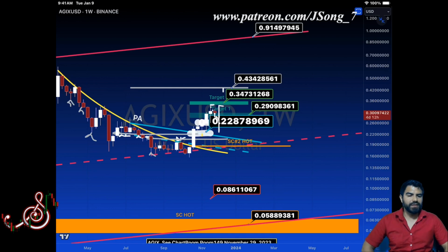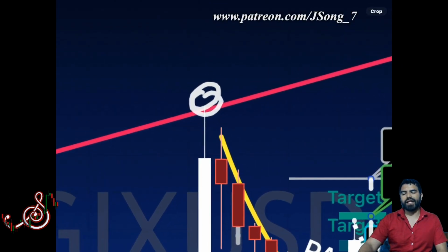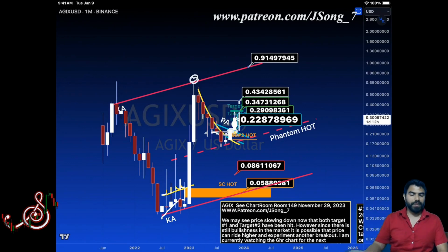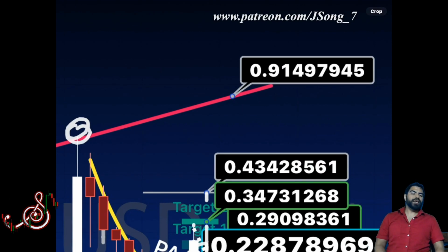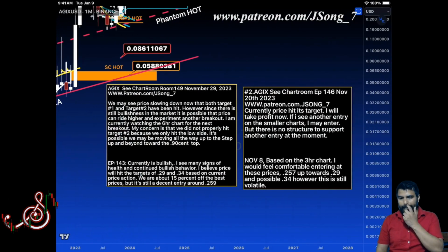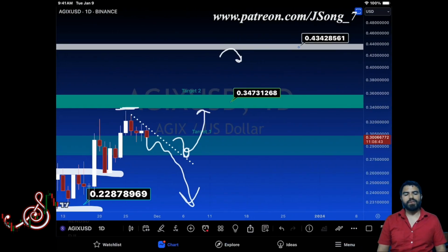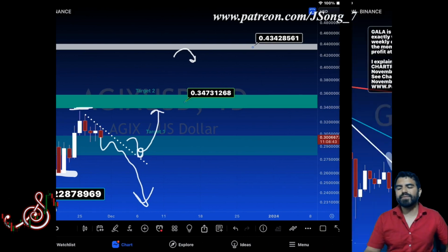Now AGIX, when we adjusted the line accounting for the monthly chart energy, we did see that the verification would have been right there on this chart. So for that month, I'm going to say it was January of 2023. And that leads me to believe with a higher degree of confidence that the angle, if hit now or during the seasons, is actually 91 cents instead of what we had before, which was around 73 cents for AGIX. Which means that if AGIX is breaking out right now and has a trade, this is a 6-hour chart, potentially we could see a longer term trade develop all the way up until 90 cents.